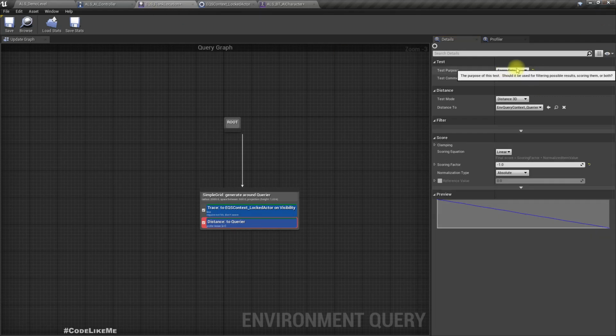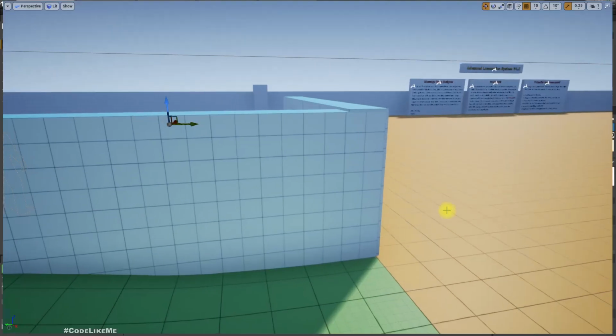Right, so this must be score only, the distance to querier. Right, now let's test.